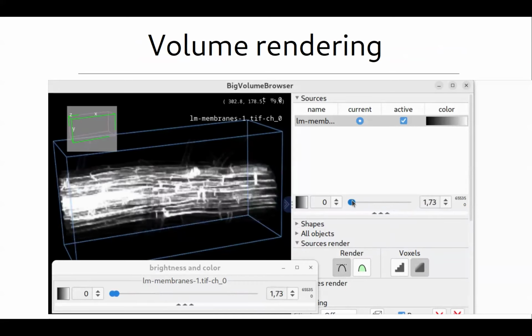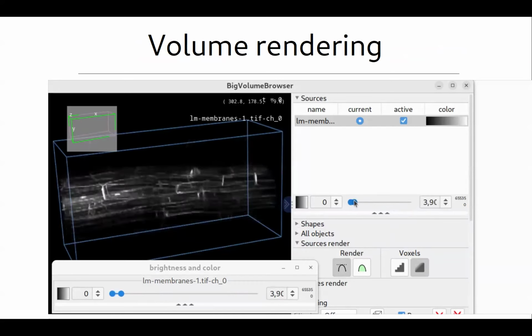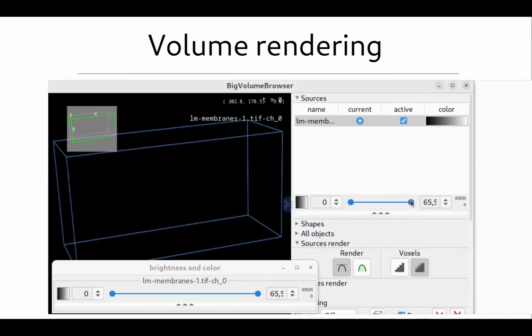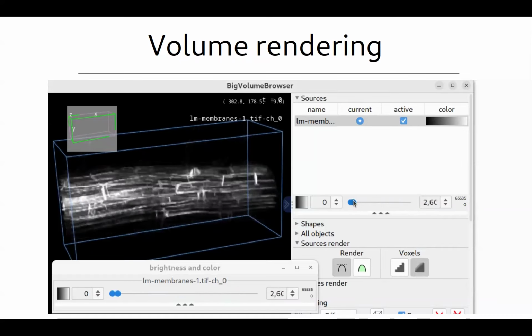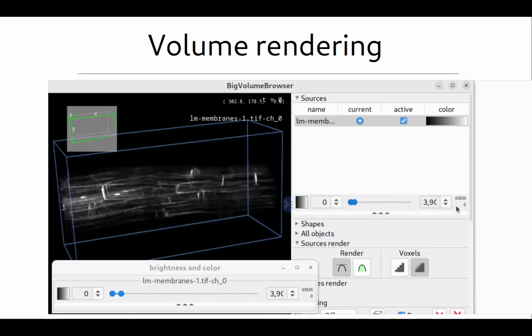So this is the first, the slider illustration. The second illustration is how to find the approximate rough range of the values in your image. In principle, of course, you can open this image in FIJI, but not always it's possible. So this is a very quick adjustment of the thing. Now you start to see something. I'm already a little bit happy.